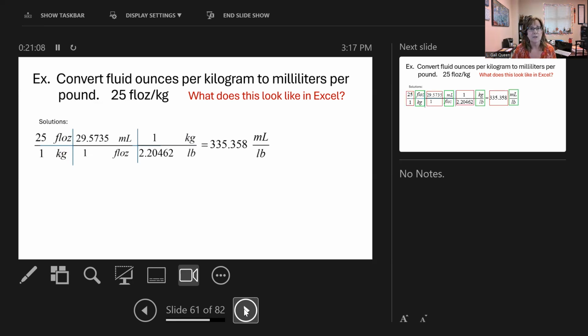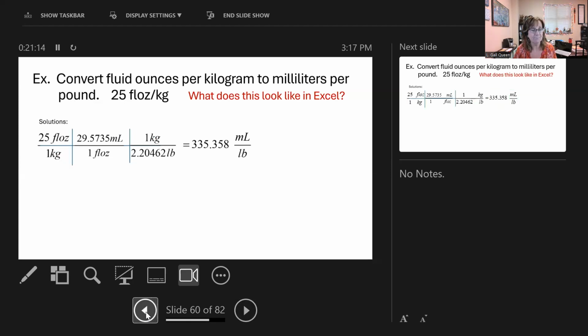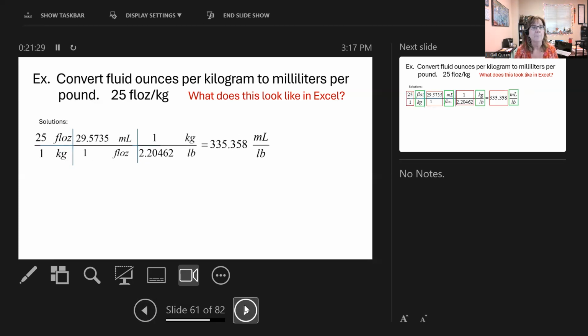All right. So first thing that I want you to notice is I'm separating out. This is exactly the same as the previous slide. The only thing that I'm doing is I'm separating the numeric part, and I'm moving it apart a little bit from its units. Okay, so I haven't done anything. I still have 3 fractions that I'm multiplying by, but I have the number parts and then the unit parts for each one of these fractions.